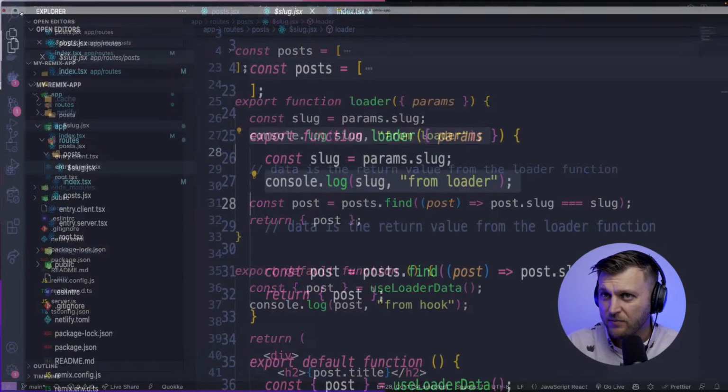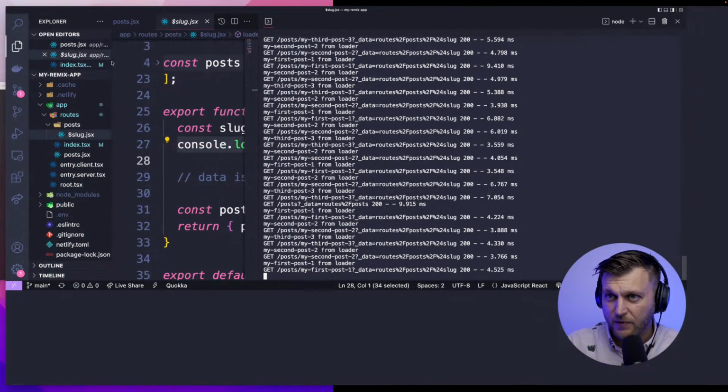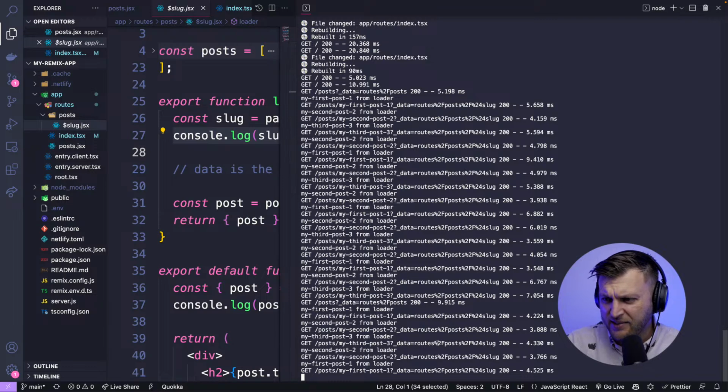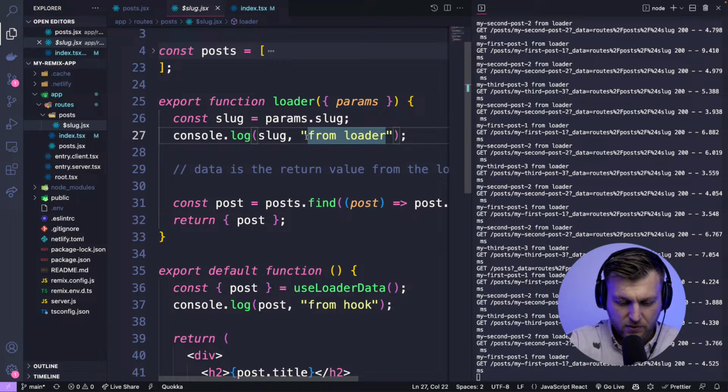Let me do it quickly here like this. It would console log it here. So just so you guys and girls and everybody else could see from loader, let me do this just so we could do it.